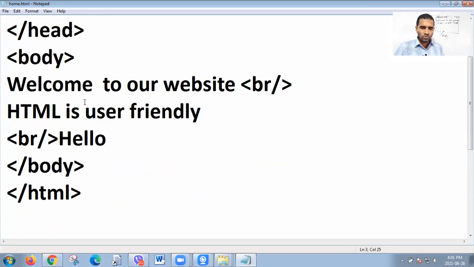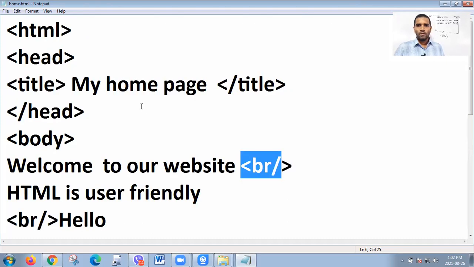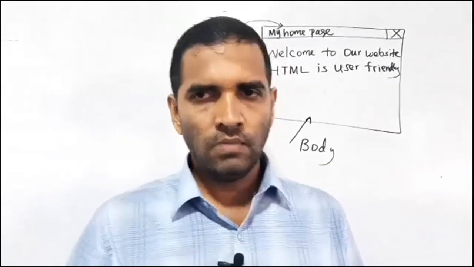But when I wanted to show two sentences, I faced a problem, because even though I typed both of them in separate lines in the notepad, the browser has shown both of them in a single line. The reason is the browser never understands those spaces, I mean pressing the enter key or something. So the browser shows everything in a single line. But if you want to show your lines in different lines, definitely you have to break the line. BR, for line break, that is an empty tag. Okay, right.